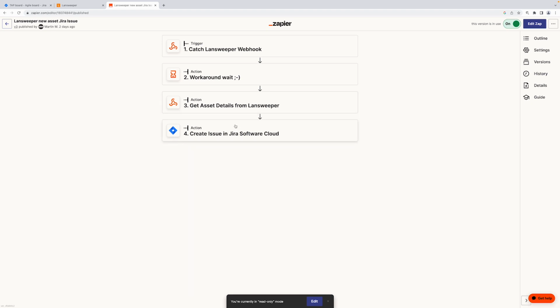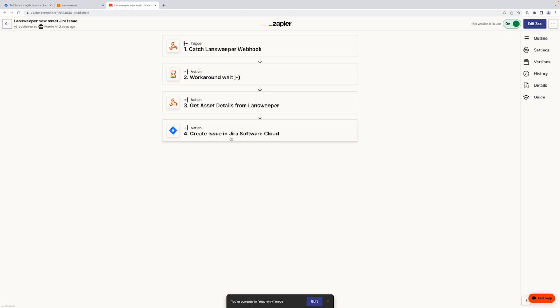And finally, I'm creating a Jira issue in Jira Cloud. This can run automatically, so anytime a new asset is captured, discovered, or created manually, you will get a new Jira issue. Of course, in real life, you might want to deal with it more smartly, because imagine if you discover 1,000 assets, you don't want to get 1,000 Jira issues. But this is just a proof of concept.